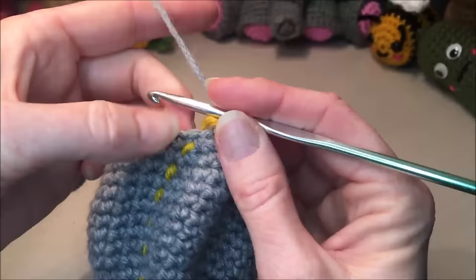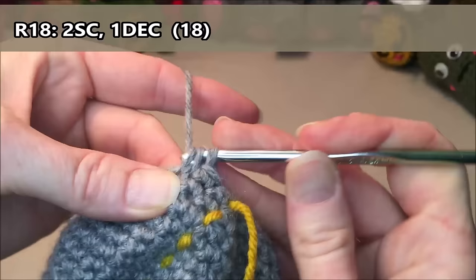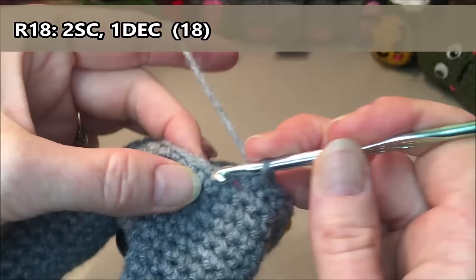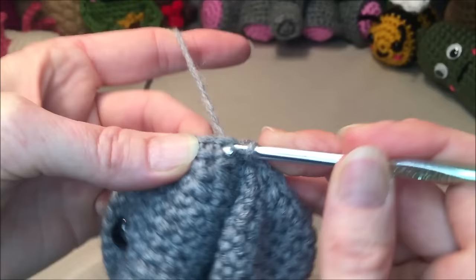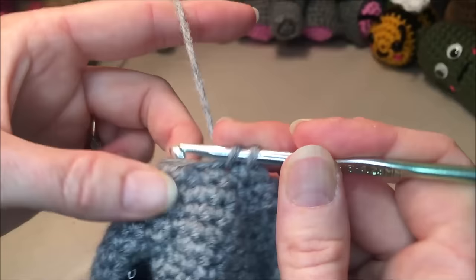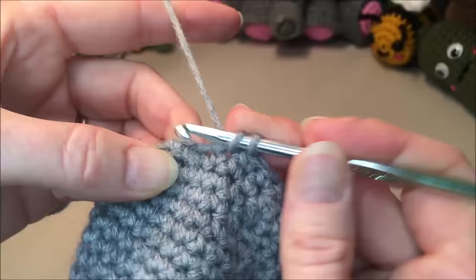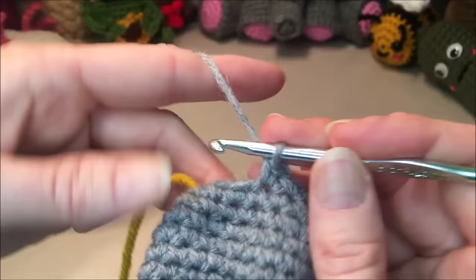Repeat that all the way around for a total of 18. 1, 2, and a decrease for 3. 4, 5, and a decrease for 6. 7, 8, and a decrease for 9, 10, 11, and a decrease for 12, 13, 14, and a decrease for 15, 16, 17, and our last decrease for 18.